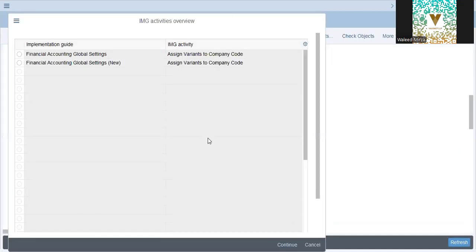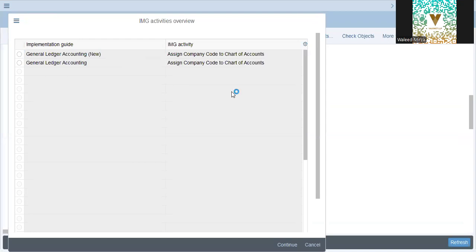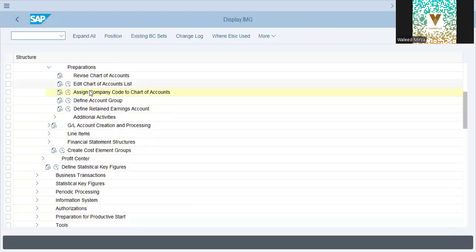Once this is done, field variants, then we have chart of accounts. We assign company code to chart of accounts, and we define account group also.